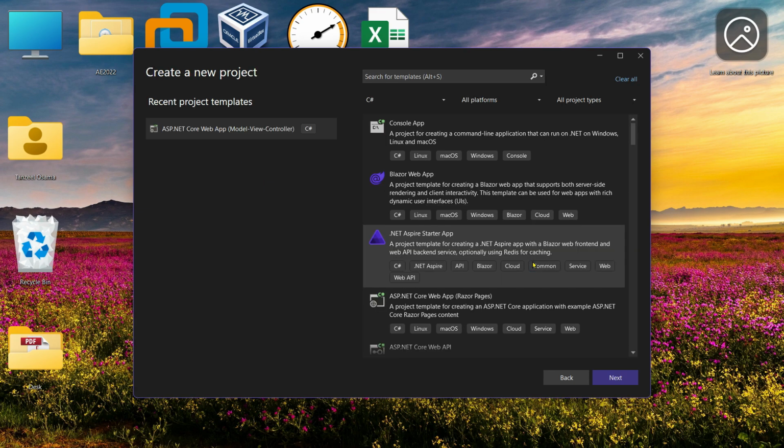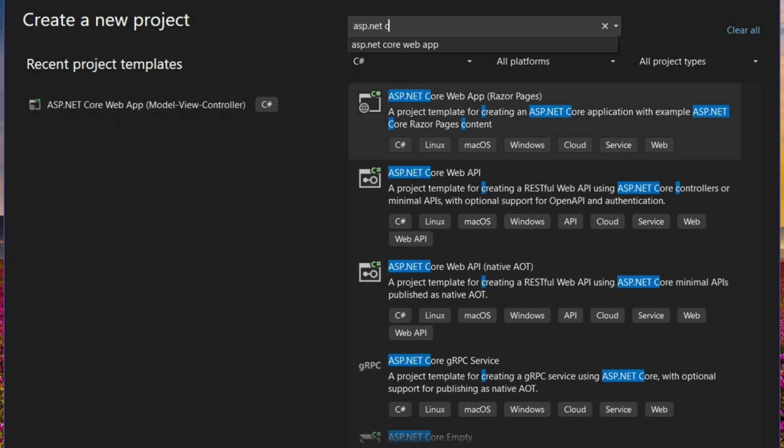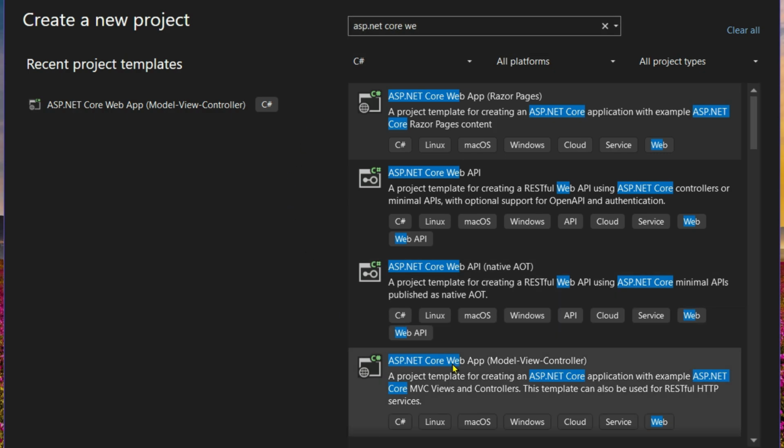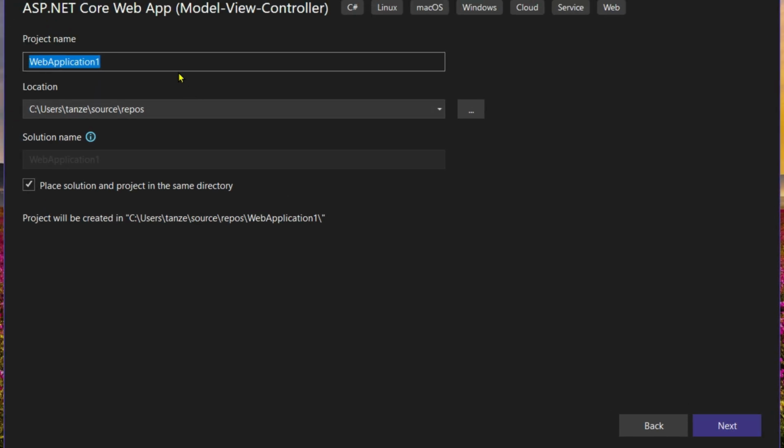From here you can search for ASP.NET Core Web App, and then click on this one, ASP.NET Core Web App Model View Controller. Then click on next. Now you have to give a name to your project, so I'll just make it Simple Contact Book.